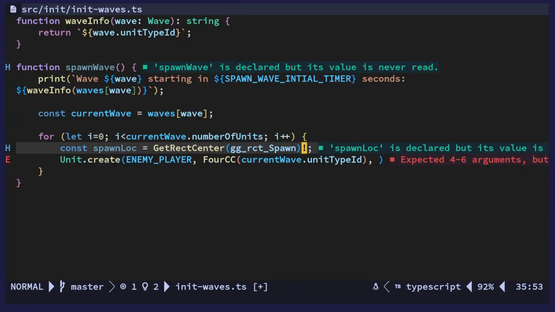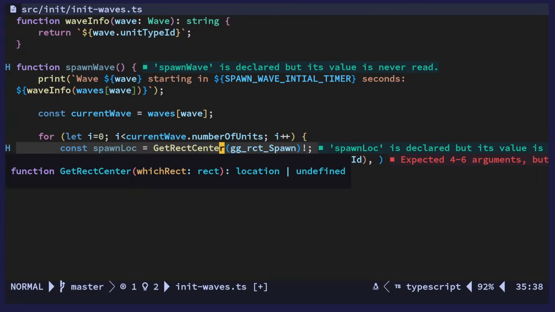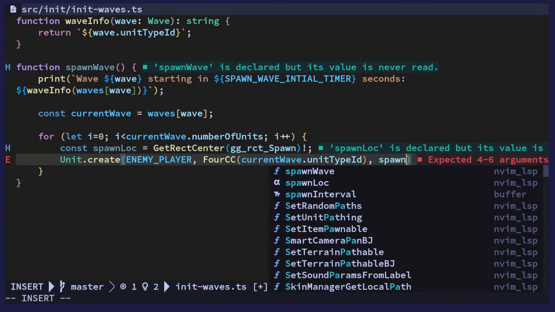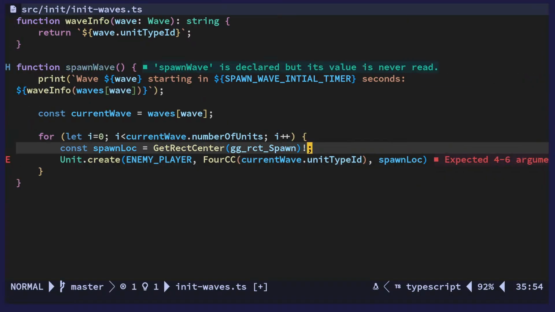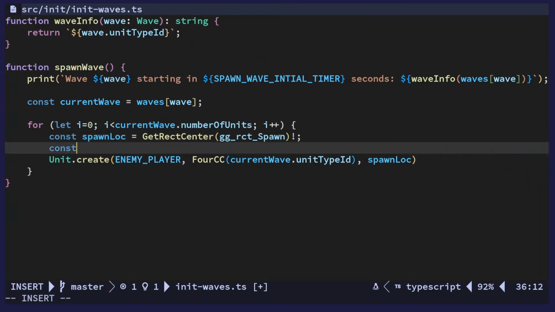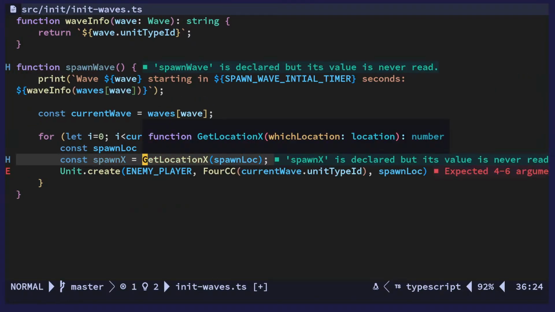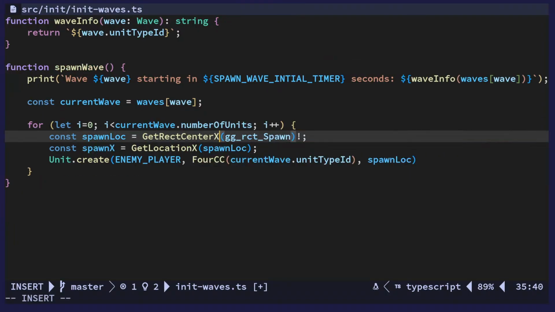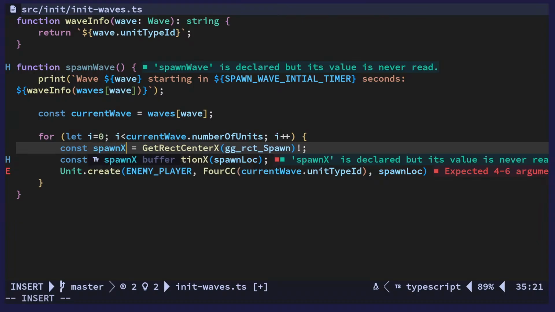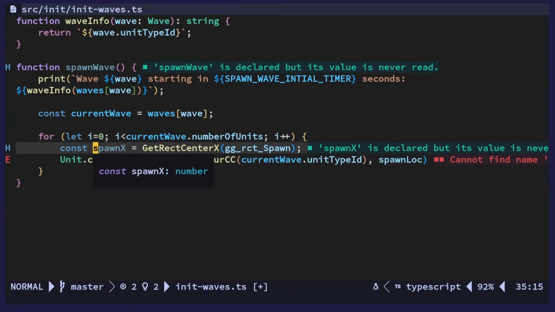And I'm just gonna do this because it should exist. Wait. Okay, spawn X, get location X. Well, let's just do this here instead. There we go.